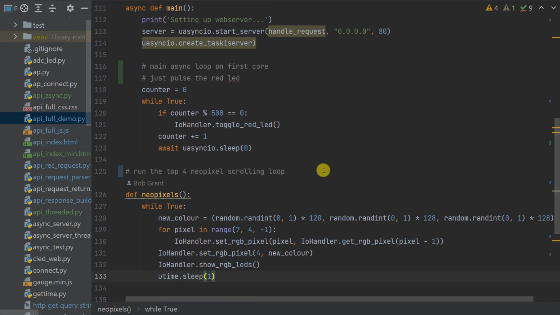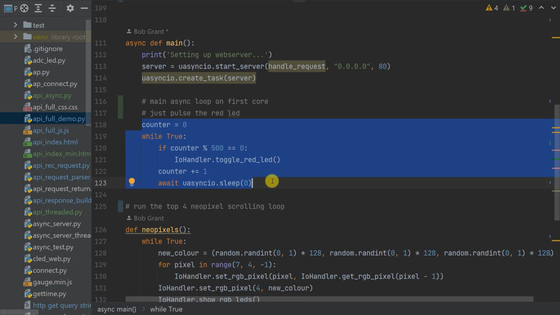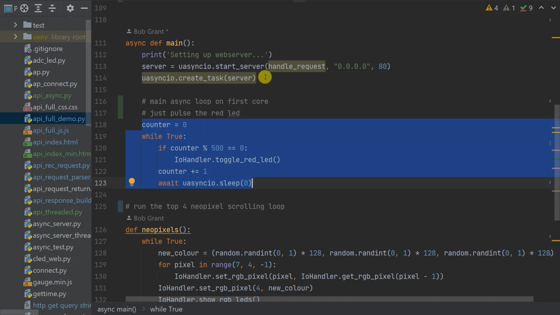That then leaves our asynchronous core, which is handling the web server, and you can see here that I've left in that little bit of control code there, which is toggling an LED. Even though we are multitasking that core, there will be times, of course, when our control code here does not have focus and our web server is doing things. Now, the way we've structured that web server, mostly it is using awaitables when it's handling data transfer. So the data transfer, which tends to be the slow things in our microcontroller circuits, that is not going to block our main control loop.